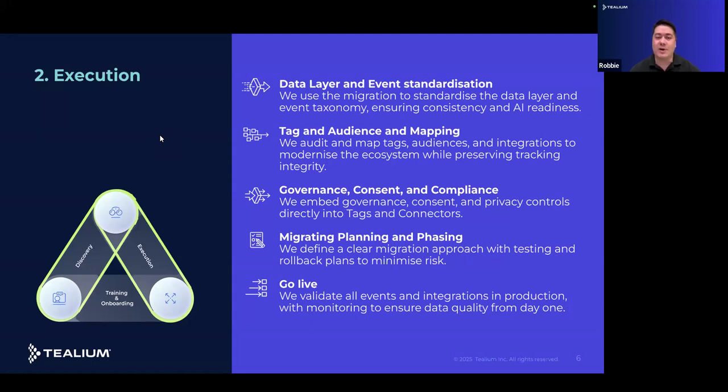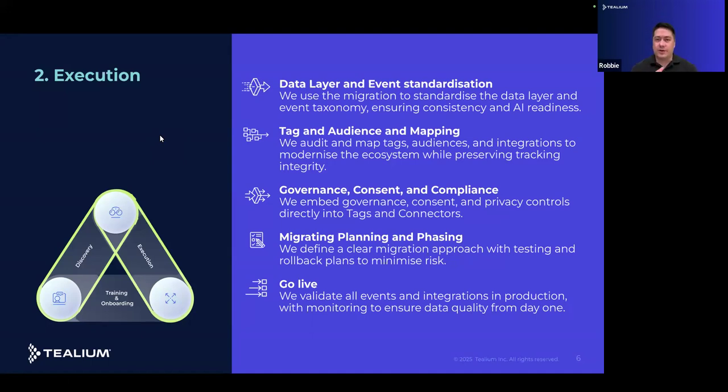So with our UI, it's quite easy to just click and point in terms of configuration for tags, and similarly for audiences as well. Once we have a construct of the event standardization in place, defining those audiences and segments is key. By using the items from the audience discovery that we've done in the previous slide, we'll be able to match up and pair the conditions from an audience perspective so that it correlates to the same business logic within Tealium, under Tealium's new event standardization names that we've defined.